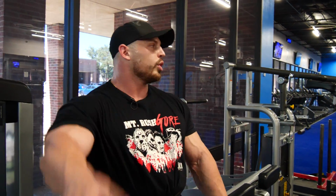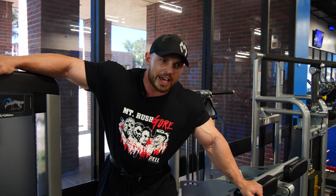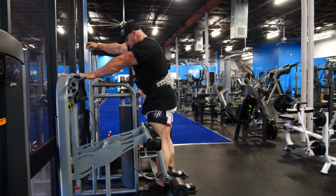Movement number 2. So we're gonna be doing a hamstring movement. This is my only hamstring movement of the day. So I'm gonna get these things warm and do a top set here. Very similar to the leg extension.